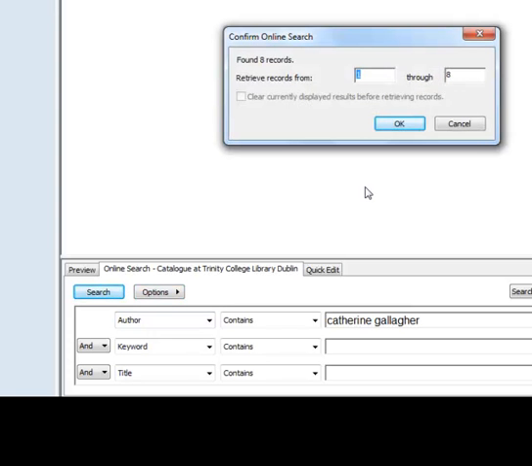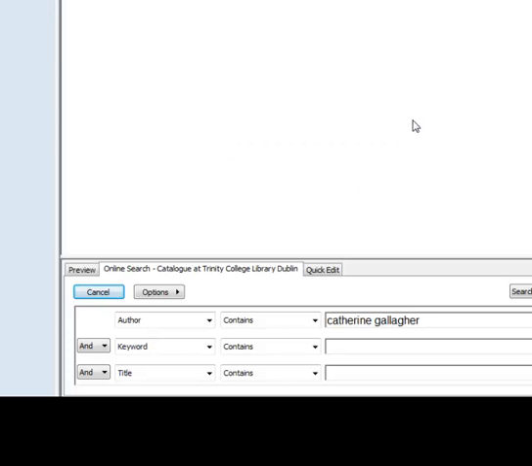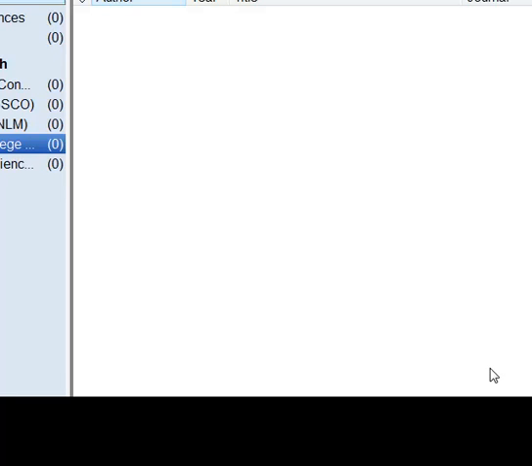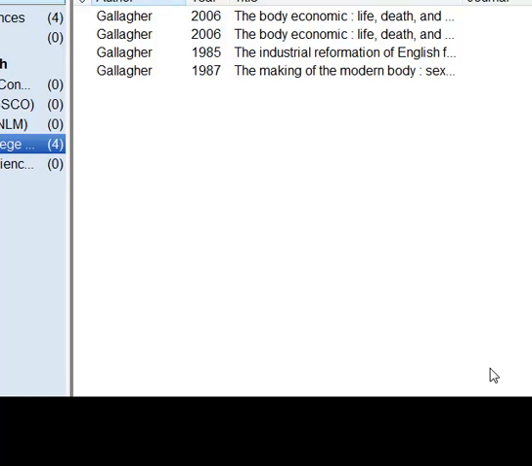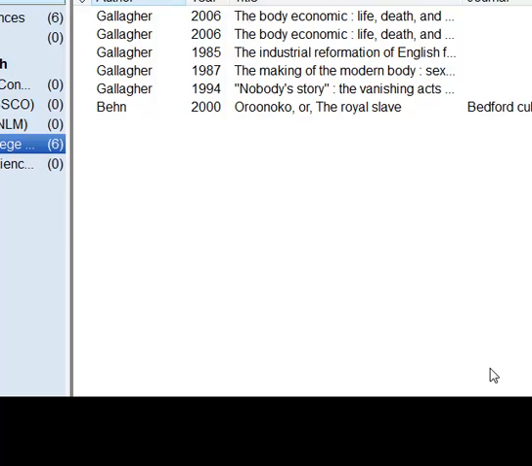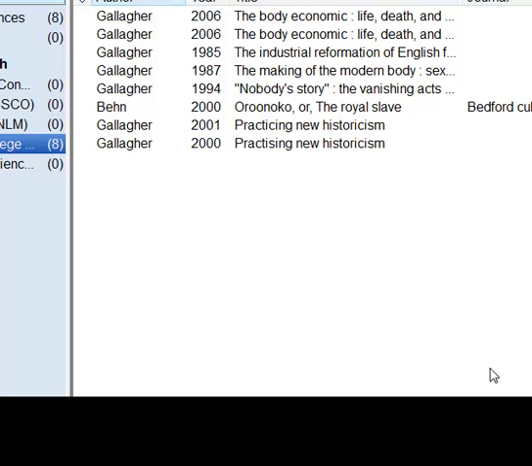So there are 8 records here, 8 books by Catherine Gallagher. So I click OK and can choose from the list that it gives me. So these are our 8 references within the library catalogue that are books written by Catherine Gallagher.